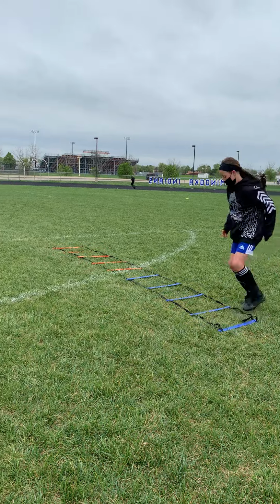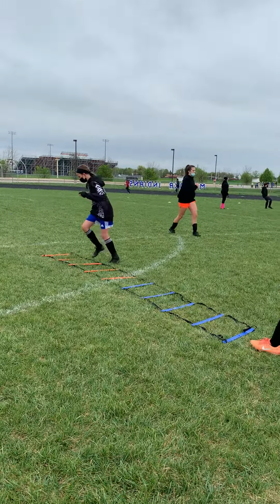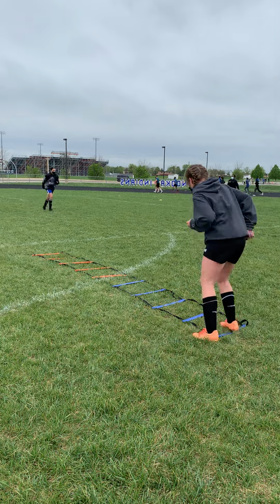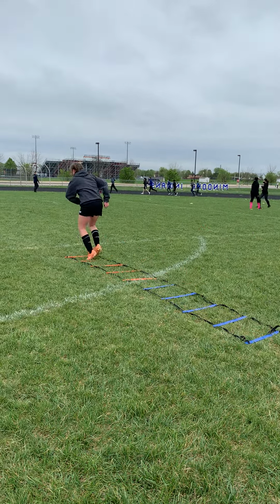That would prevent it. If you don't have a ladder, you can use a couple of different markers. You can use sticks if you needed to. Something to indicate small boxes to just be sure your feet are moving over them. You want it flat so your feet can go over them. You're not jumping, as you can see.